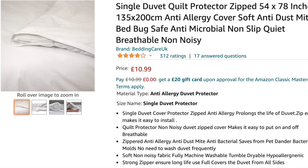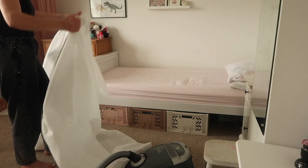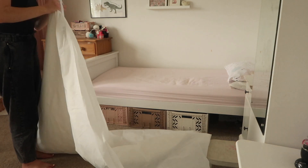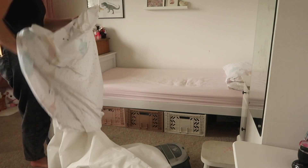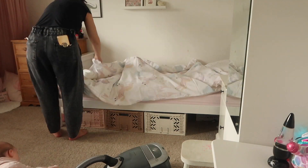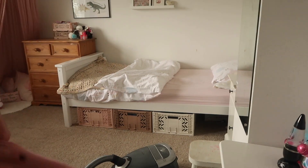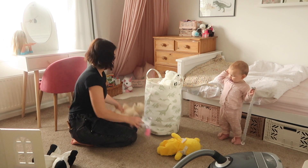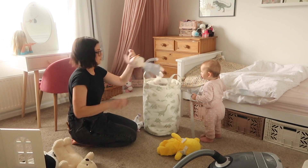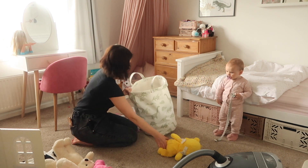I washed Maeve's duvet, which is why I had to wait for it to dry before I could put it back on her bed. Her duvet has now been washed and tumbled, so I'm able to put it inside the duvet protector that I bought from Amazon - I will link this down below. This took me longer than I care to admit to get nice and straight! Once the duvet was inside the duvet protector I could put her normal cotton duvet cover on top. I then turned her bed out so that it could air, because dust mites thrive on damp environments - so if you allow your bed to air and dry out, they don't thrive as much.